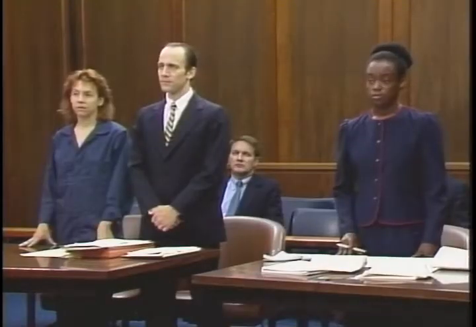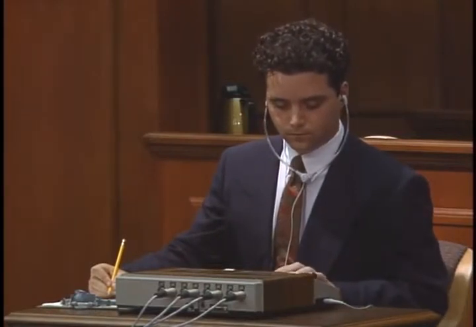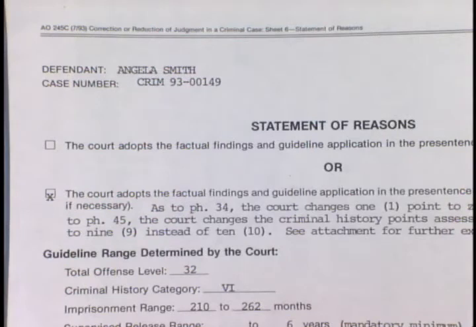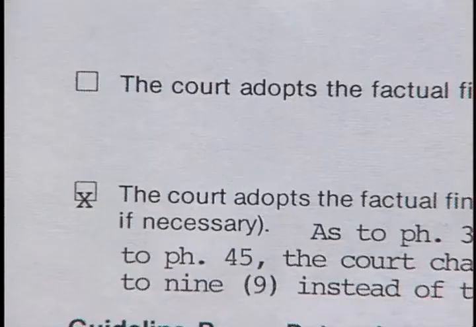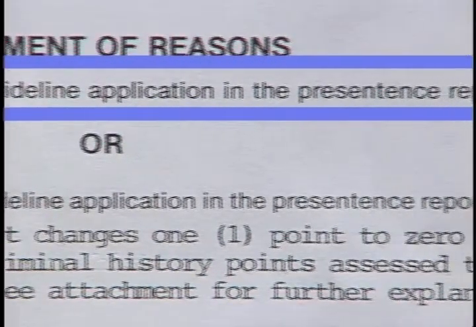Providing a comprehensive statement of reasons need not be a burdensome task. In an appropriate case, a judge can incorporate portions of the pre-sentence report into a statement of reasons. The Act allows the use of a transcript for reporting the statement of reasons. In addition, the Judicial Conference Committee on Criminal Law has developed a one-page statement of reasons form that is part of the recommended judgment in each case. The form allows the court to adopt the factual and guideline findings recommended in the pre-sentence report, and also allows the court to state its own findings where they differ from those in the report.